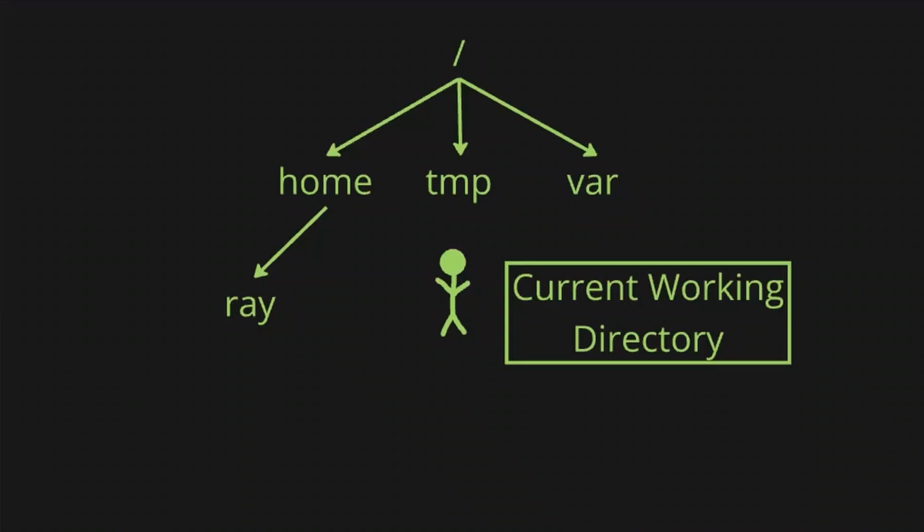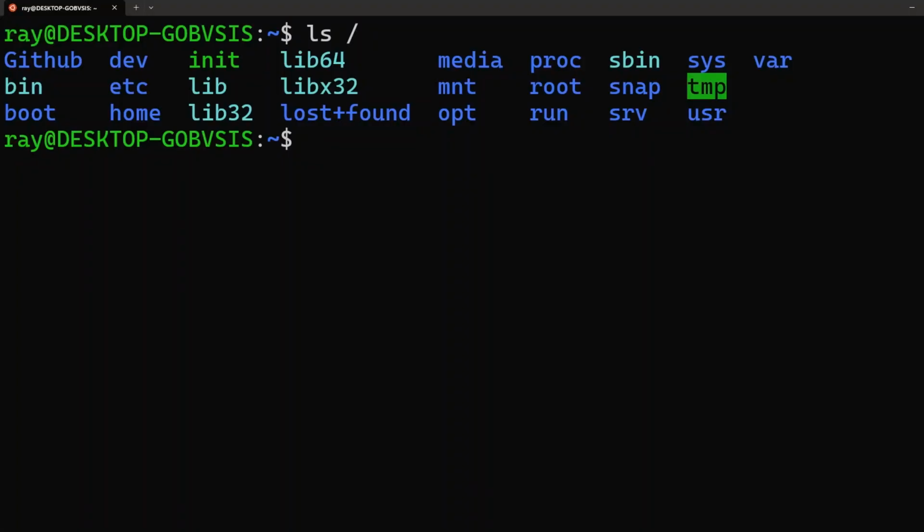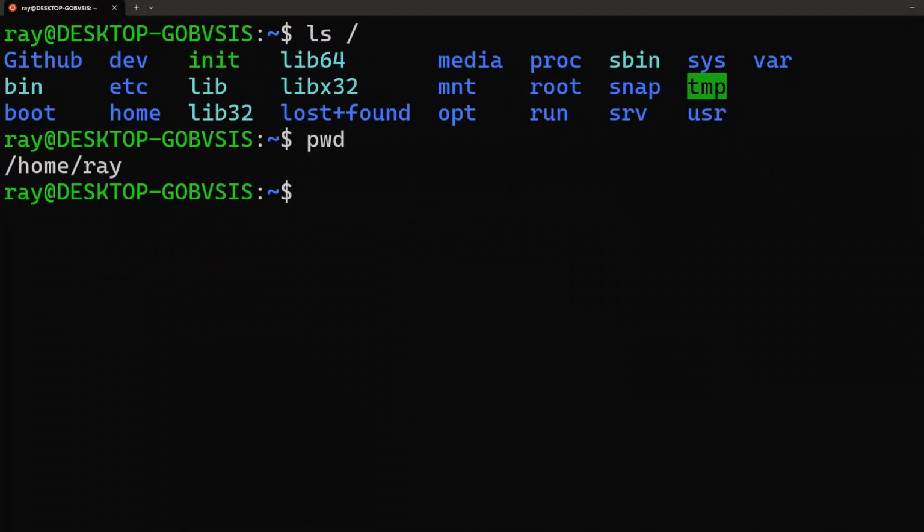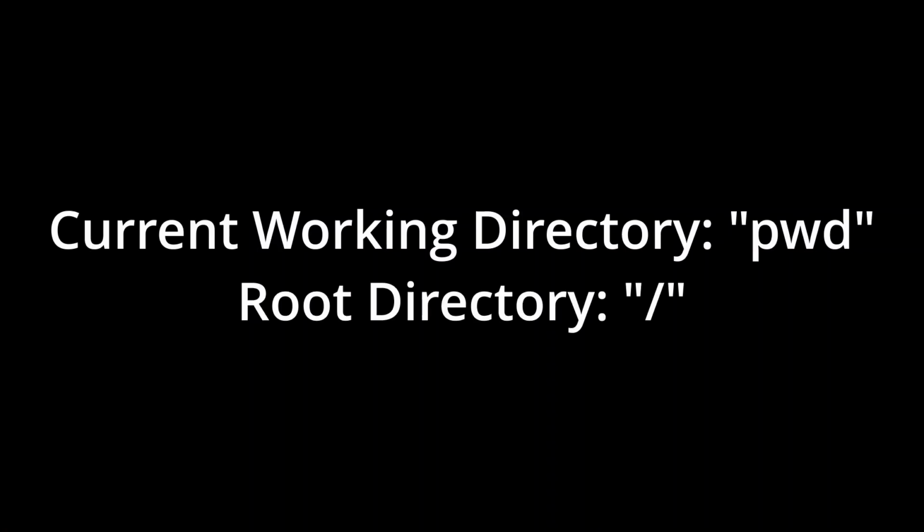And you can print your current working directory at any time with the command pwd, which is pretty easy to remember. Print working directory. If the entire file system was your house, your current working directory is the room you are in at any given moment. Being aware of your current working directory and the root directory is essential in moving around the file system, referencing the files and folders from all of your Linux commands, cd, cat, grep, and so on.